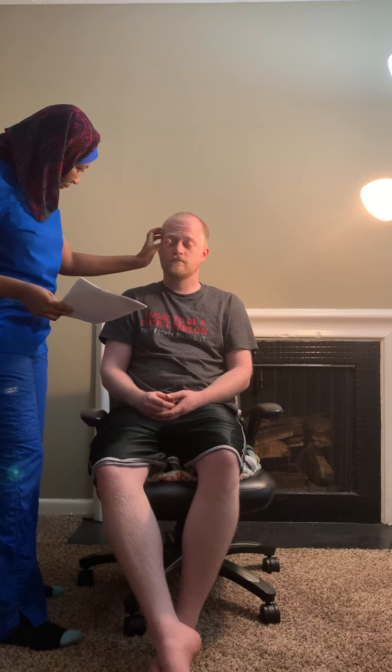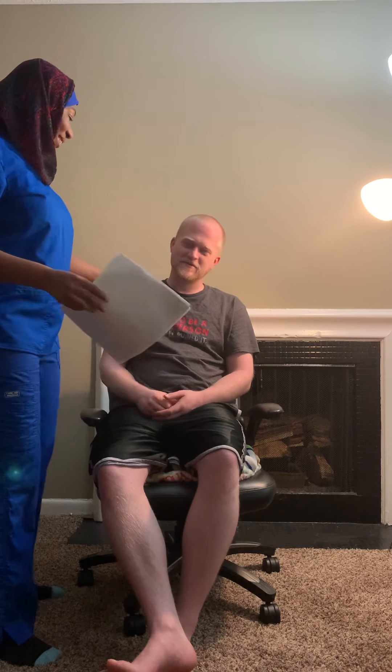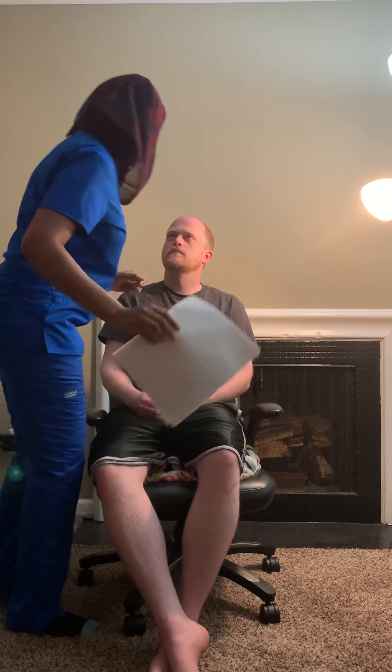We're going to check the eyelashes — if everything is dense and well-populated. Same thing up here, looks good. Now we're going to check the sclera — the white of the eyeball. Open your eyes. Everything is white, no pink or redness anywhere. If it's clear, there's no inflammation or lesion.